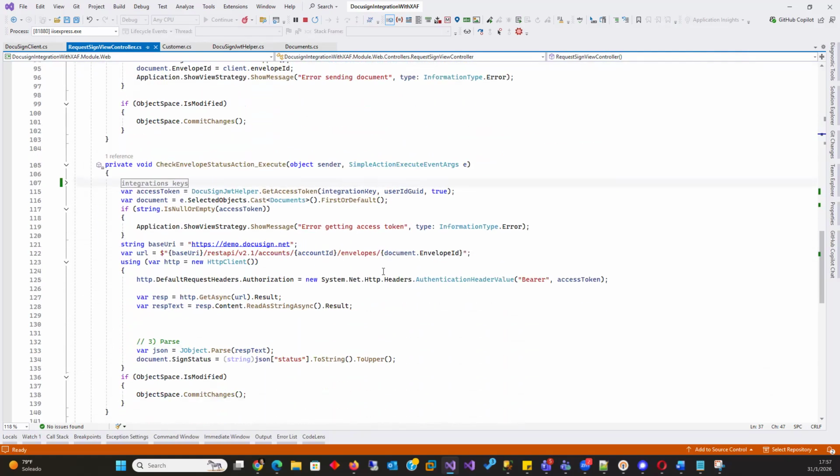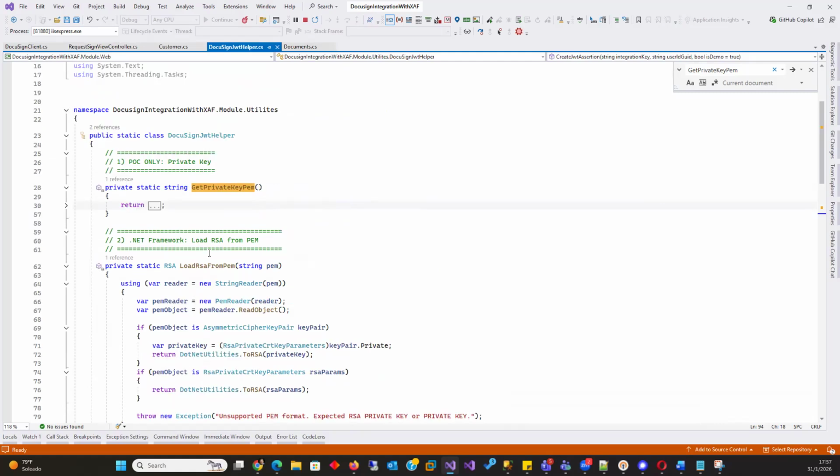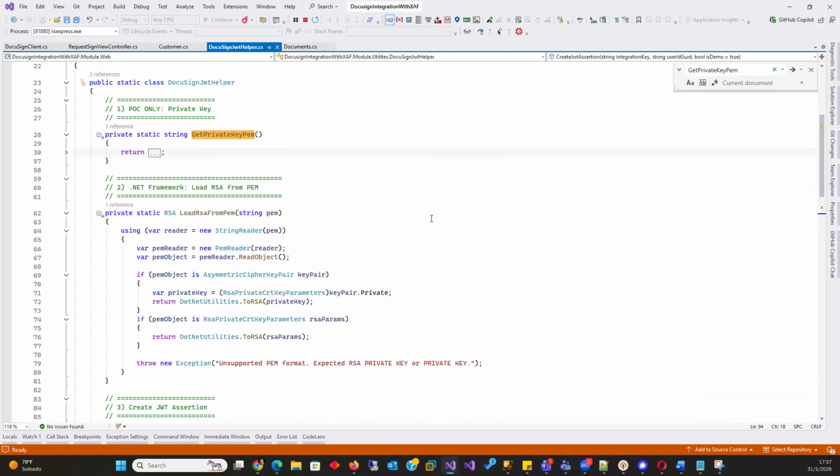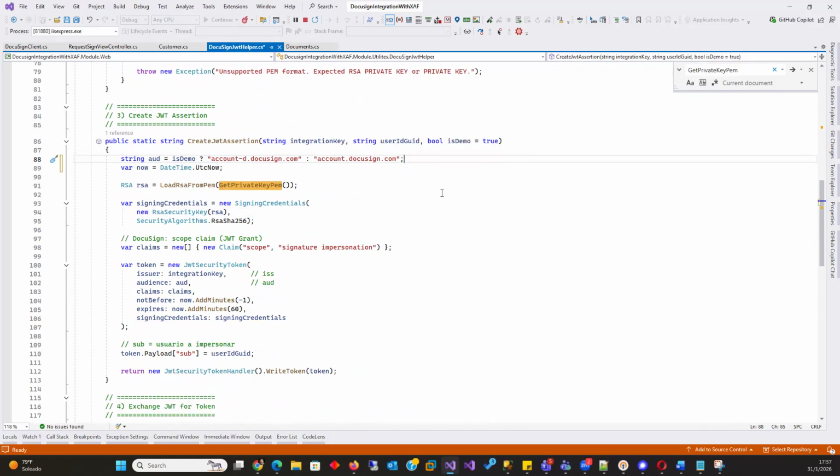So in this case, we create a helper, a DocuSign JWT helper. Basically, in here, you need to load your RSA key that you generate in your DocuSign developer account. After that, you have this URL that is used to sign the request.